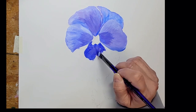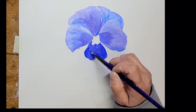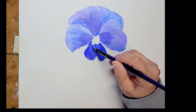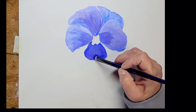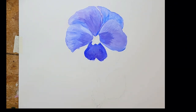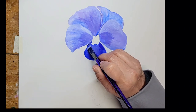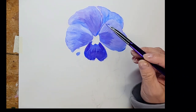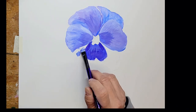Now, I'm starting on the very front petal, which is the largest petal, and like I said, that front petal overlaps the two petals to the left and the right. And I'm working on the little face area of the pansy, and you can see it's a stronger concentration of blue. There's lots of layers that go over this, so don't worry about getting the exact color that you see in real life. You can have some variances in that.